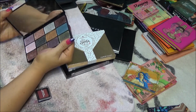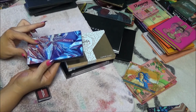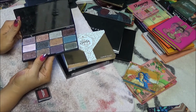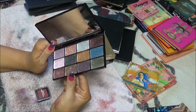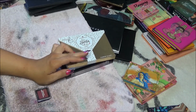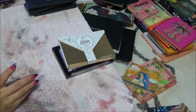This was just a kick in the teeth for me. I got this as a Christmas present, but this was actually $50. This is the NYX Metal Eyeshadow Palette, and although some of these shimmers are pretty, this was not freaking worth $50. I'm going to keep this in my collection just because I like a reminder that NYX actually went there.